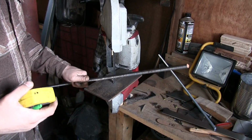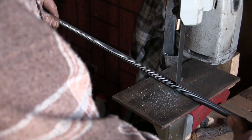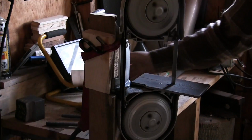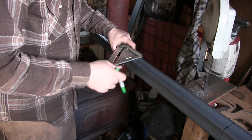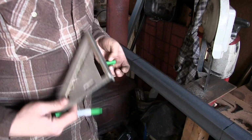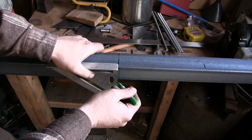So there's my threaded rod. I need a bunch of pieces of this 2x2 by 1/8 inch angle iron. I need 2 of them at 18 inches, a couple of them at 9, etc. There's a bunch to cut out. I'll show you all the parts as soon as they're cut. Right now I'm making marks at 18 inches, 36 inches, 45 inches, and 54 inches. Because I'll need 2 pieces at 9 and I'll need 2 pieces at 18.